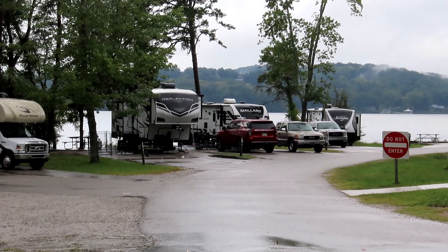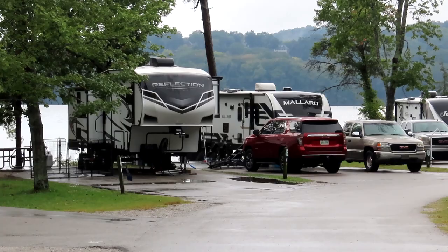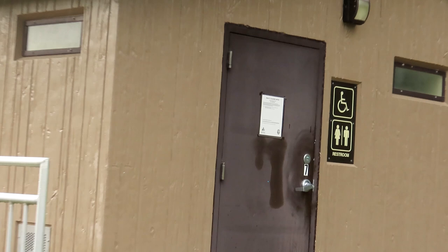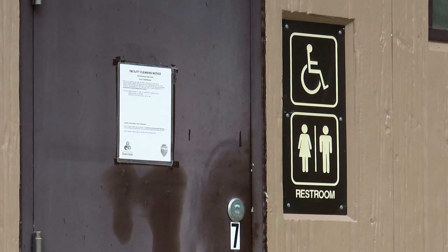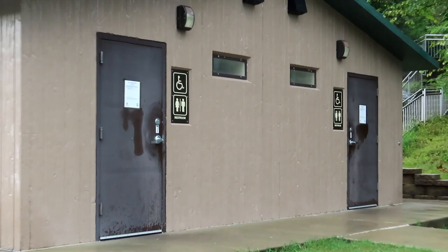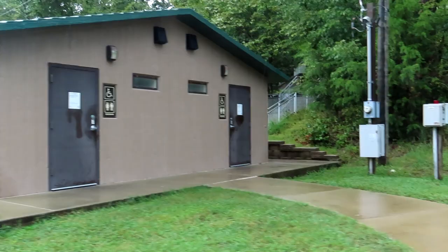Better not have a long leash on your dog, how close those sites are — maybe they're friends. These are the bath houses, and as you can see they're individual restrooms, handicapped accessible. It's kind of like a prison cell — you've got a stainless steel toilet, so there's no problem cleaning it. You have your own shower and everything in there. They're real nice and big.